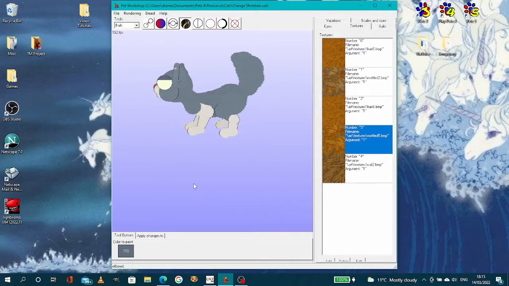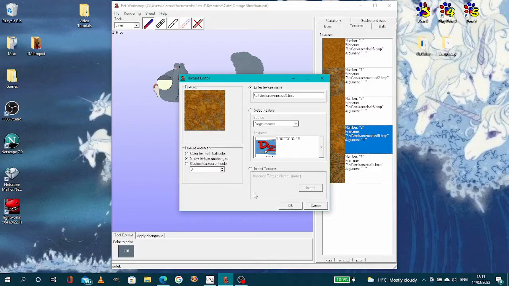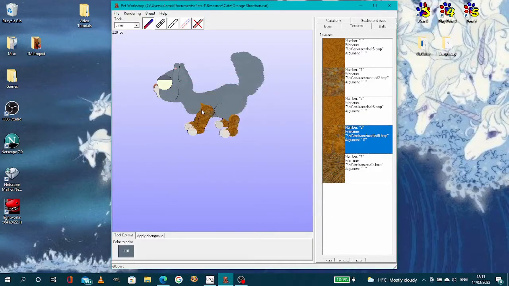Okay, I'm just going to show you, if you go to the drop down menu here and you go to lines, there is an option here to change the line colors. So if I take this and I change the line color, I just click, it's immediately changed. But what it hasn't done is change the texture. So if I go back and I do this again and I say show texture unchanged, you see that it's still going in that direction there.